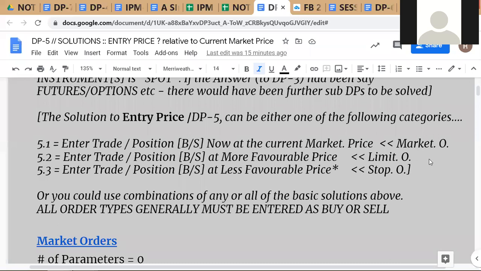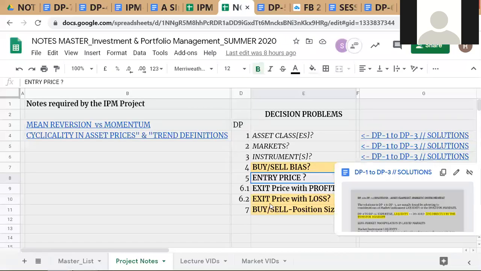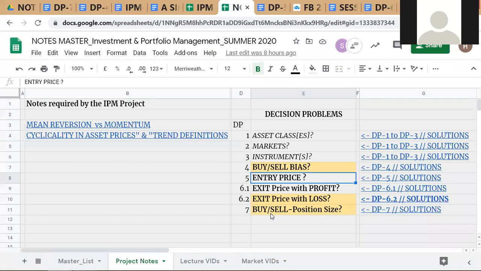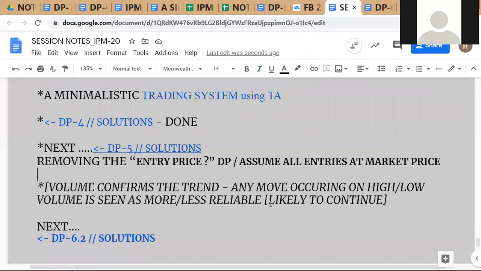You need this assumption because when we come to 6.2 and 7, we need to have some kind of assumption about how this one is solved, because without some kind of concrete assumption, we can't solve these. Okay, so these are all interdependent. So we've made that assumption now. Now we'll move on to 6.2, which we've already covered actually.